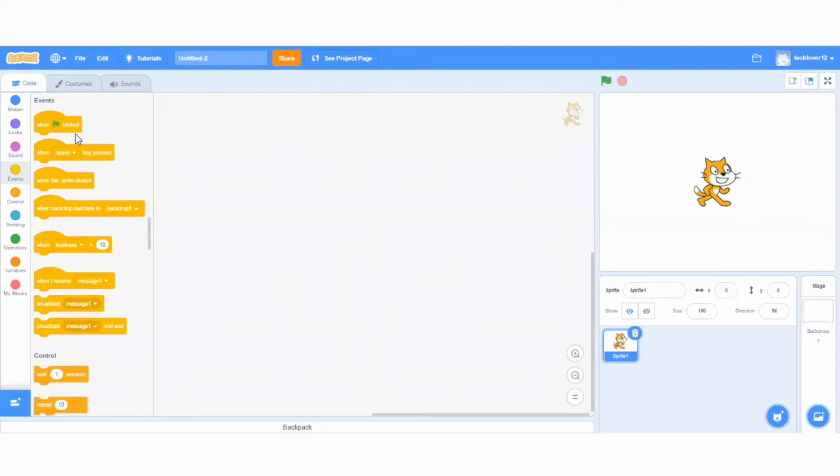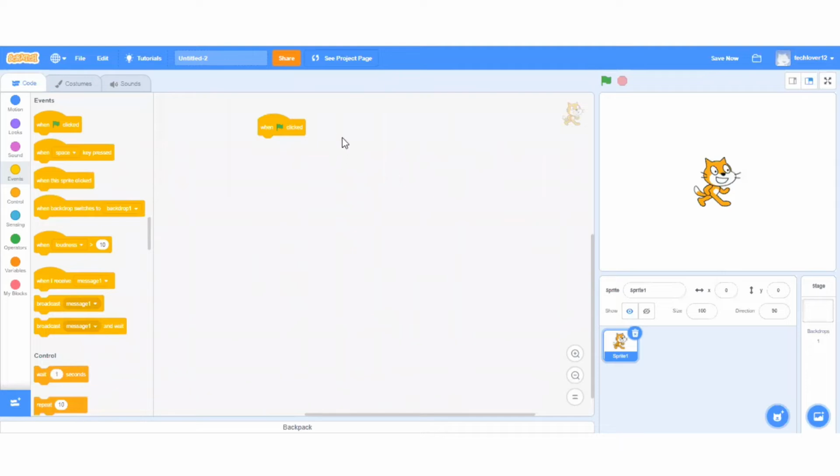So what I'm going to do now is start with the first step, which is when green flag is clicked. I'll take my mouse to the first instruction which says when green flag is clicked. I will click it and keep clicking on it, and I will not leave my mouse so that I can drag this first step and put it on the second part of the screen, and then I leave my click. So simply what we have to do is, we click, we drag and we drop. Perfect. So this is how we add the instructions from the coding palette.